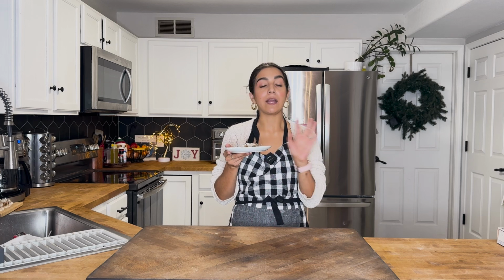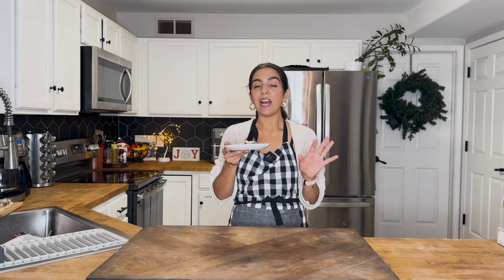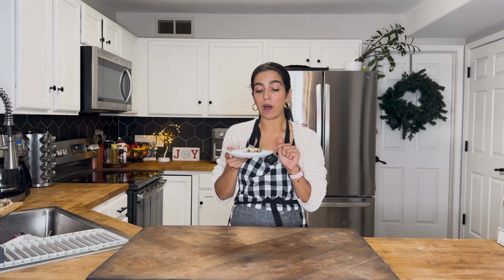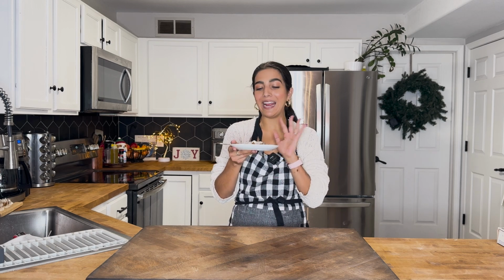So as far as ease of making it, I think other than I wasn't able to find cassava flour, but again, I substituted just gluten-free flour. So, and that worked fine for the cassava flour. I did add almond flour as well, but I feel like the consistency is perfect, tastes delicious. I think this would be a big crowd pleaser, and you could take this to any event and no one would even know this is gluten-free and sugar-free and dairy-free. They would just be like, this is so delicious and festive.